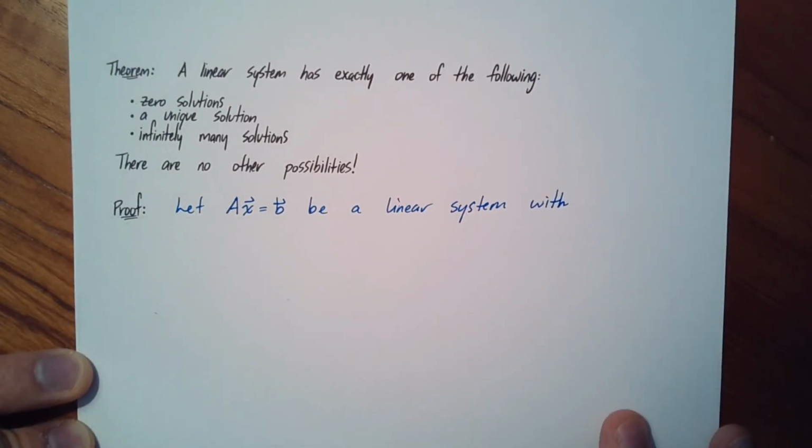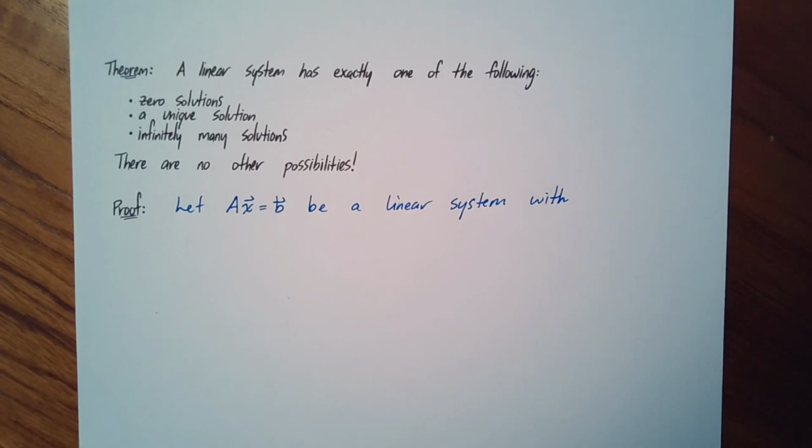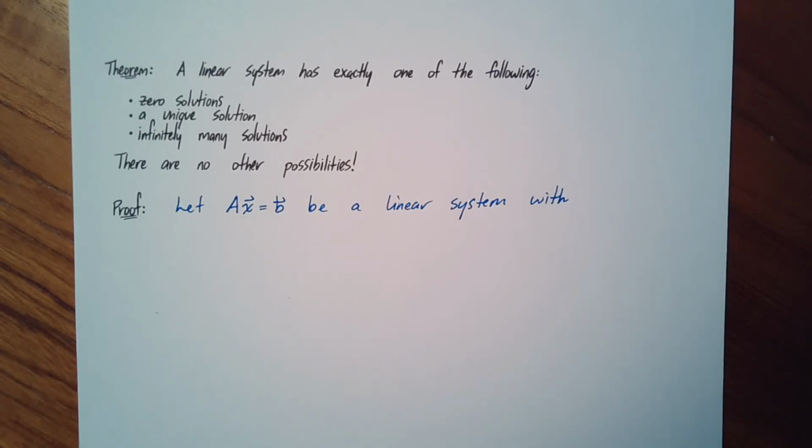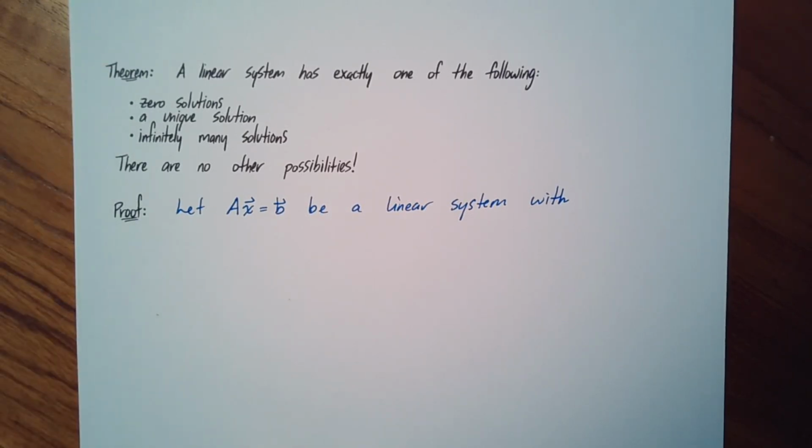And let's say we've got two solutions. Here's the strategy. We're going to start with the assumption that we have a linear system, which we have written down right here, with two solutions that are different. And what I'm going to prove to you is that that automatically implies that this same linear system also has infinitely more solutions. And if I can prove that to you, then that is enough to justify this statement completely.